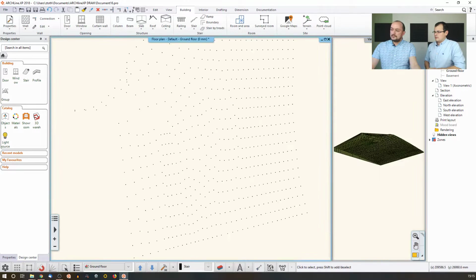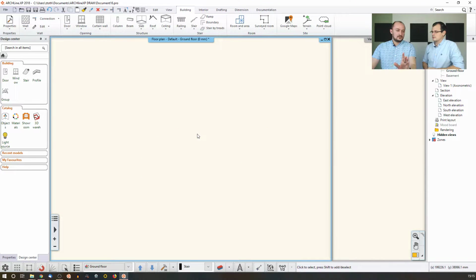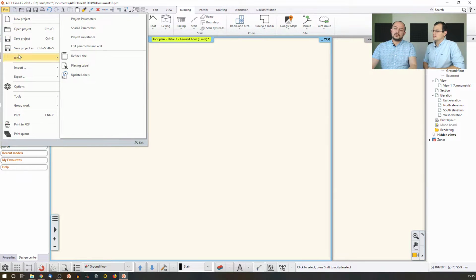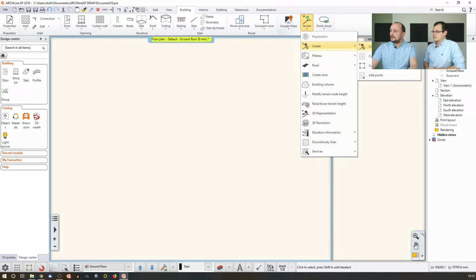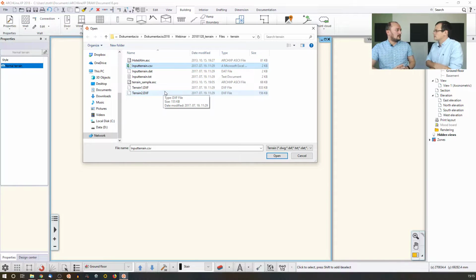Talking about the terrains that we can import, this was one file format, a very common file format, and it's automatically interpreted as a terrain. Let's just remove that and talk about another one. The other very common file format, I believe, is the, let me just go here, terrain, create from file. And the other one is the CSV, DAT or TXT. These all contain the same information, so I will just go with the CSV file. These are file formats that you will likely get from a measuring machine. You can talk about those a little bit.